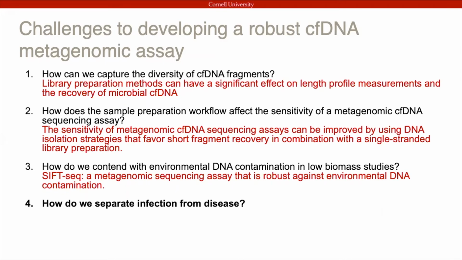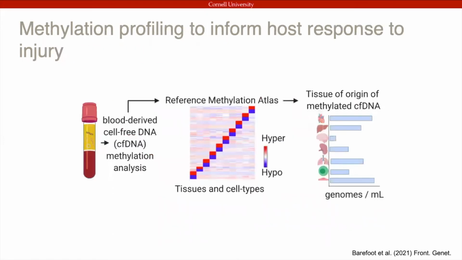And so maybe a better way to define infection is requiring an interaction between the host and a microbe that causes some sort of host injury. There are many ways that we could potentially quantify this host injury response, but one way that we do it in our lab is by performing methylation profiling.